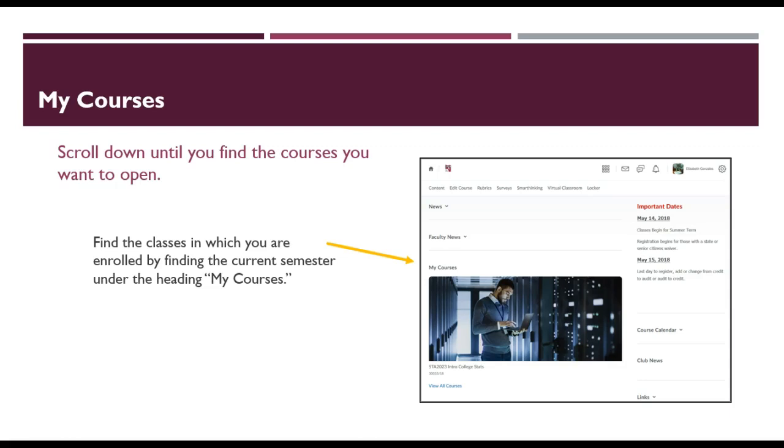You can find the additional courses located towards the top right, to the left of the envelope icon. It will provide a drop-down menu of all the courses you're currently enrolled in.